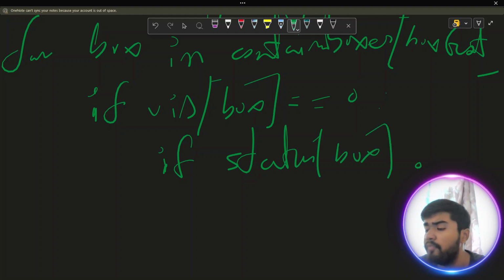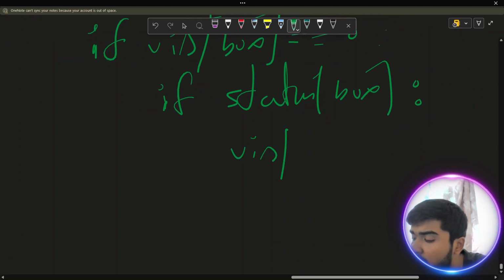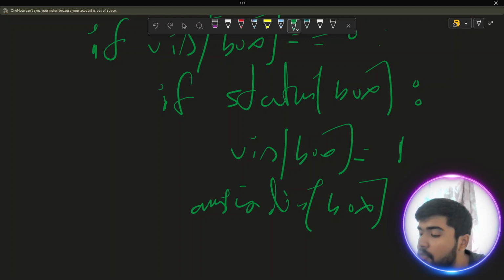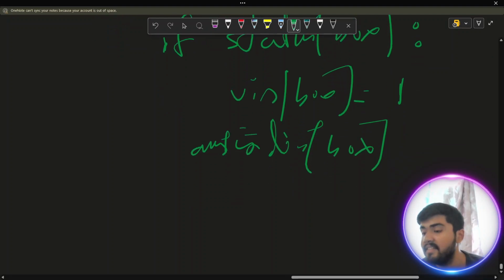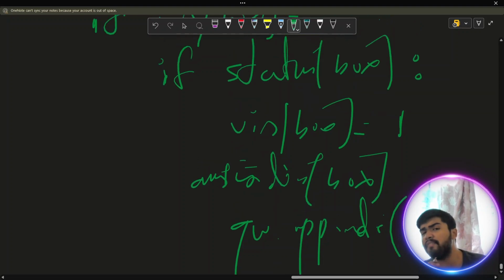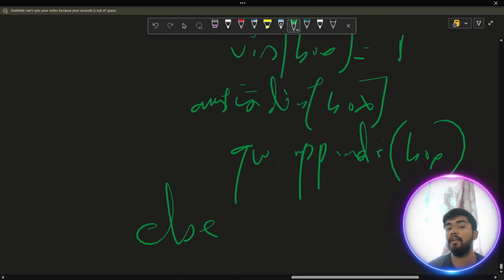Then in that case you are in a very good state. Then you can mark visited of box to be 1. It's very standard. Candies of box, increase the answer, plus equals. Then push it to your queue. Very straightforward things that we are doing initially. q.append of box. Yes, we can do that if it is an open box.